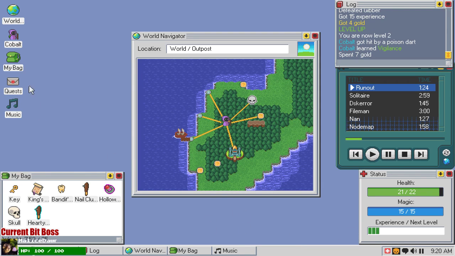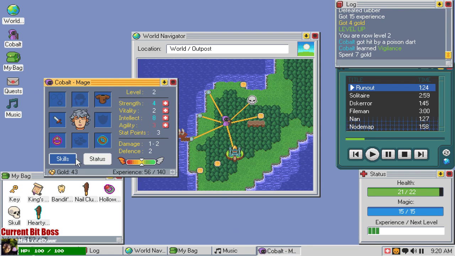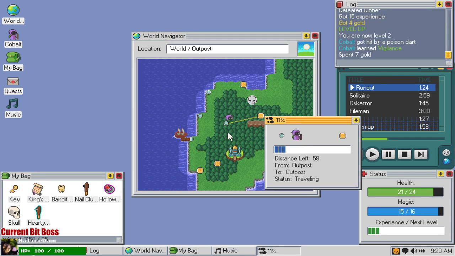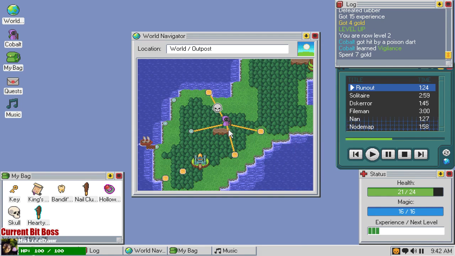Or I could go for a level up again. I don't think I put my stat points in either. Yeah, here we go. Agility. Oh, I can be good or evil too. Let's go a little bit of vitality. And a little more intellect. Because I'm a beast. Thanks, cargo.